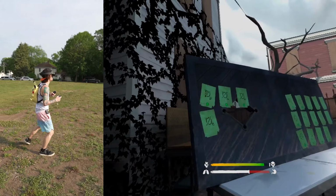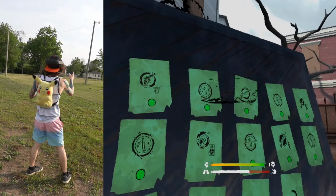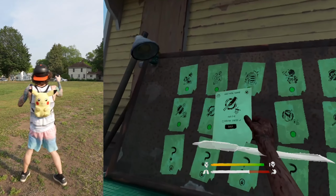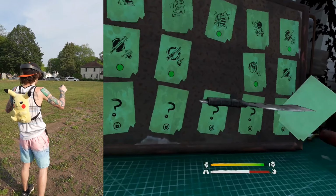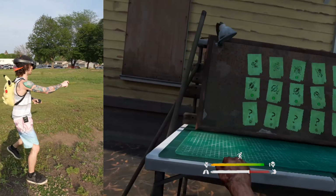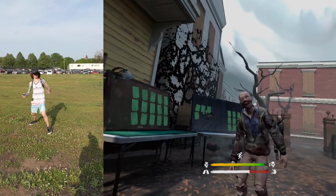This is incredible. I need to go and find the pistol. I can't afford the pistol. Okay, you know what? I'm just gonna get the meat cleaver. Let's do it. We're gonna get the cleaver and call her good. Where to go? Oh no.